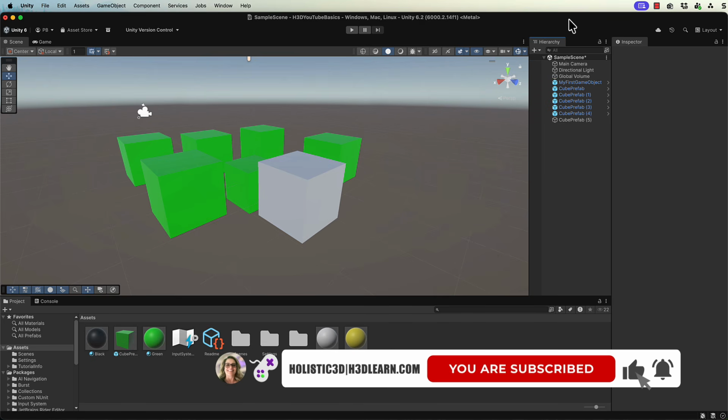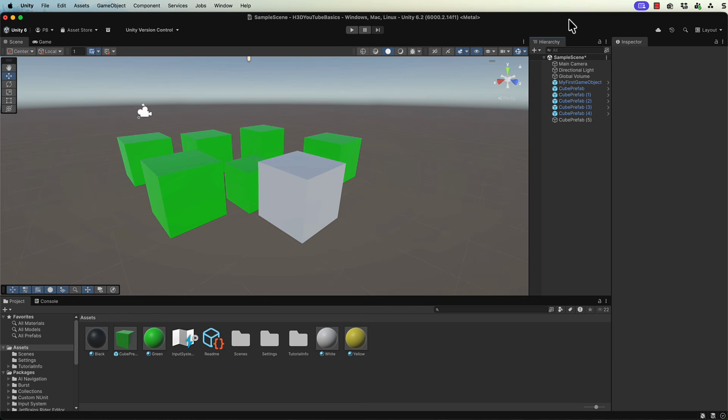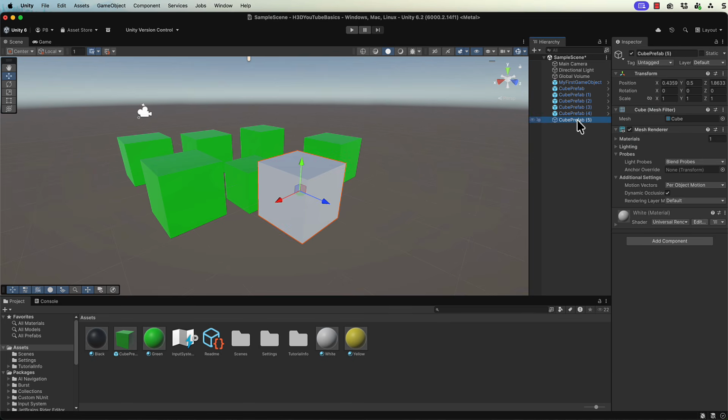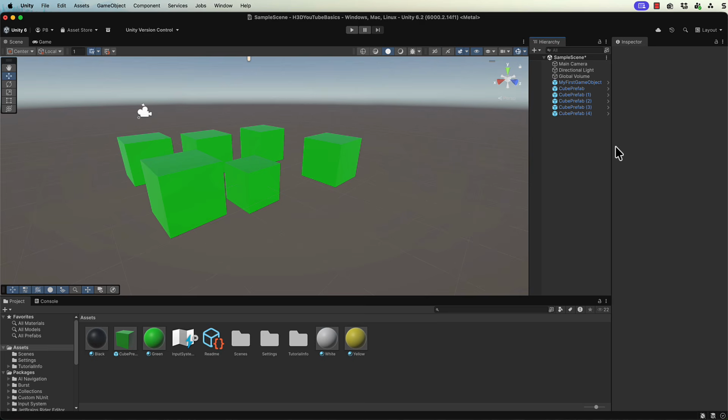What we're going to do now is move on from the previous video and have a look at some more complexities about prefabs and unpacking them. So we ended up with a green cube, which is a prefab, and this cube here, which we totally disconnected. So I'm just going to delete that one. Now I want to make this prefab a little bit more complicated.